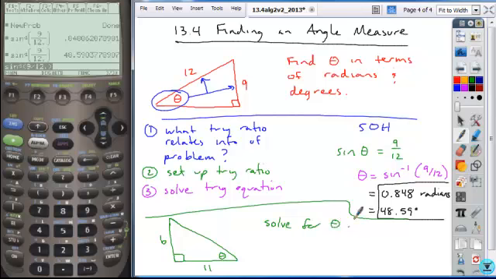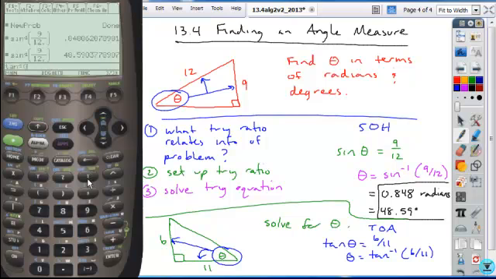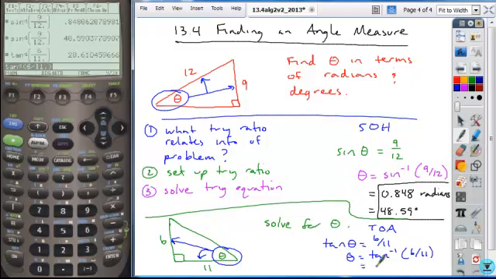Okay, so solve for theta both in degrees and radians. All right, so step one, which trig ratio relates these three pieces of information? You have an angle, an opposite side, and an adjacent side. Tangent. So we can set up our tangent ratio. Tan of theta is equal to opposite over adjacent. And so solving for this equation, we'll take the inverse tan of that ratio. And when we do that, green diamond T, our ratio 6 divided by 11, and enter. I'm in degree mode, so my first answer is in degrees, 28.6 degrees.